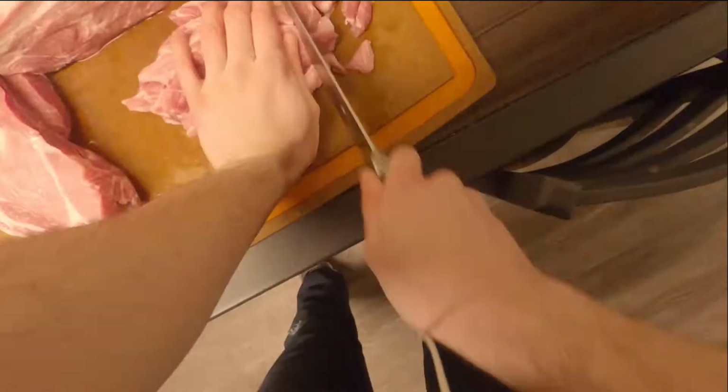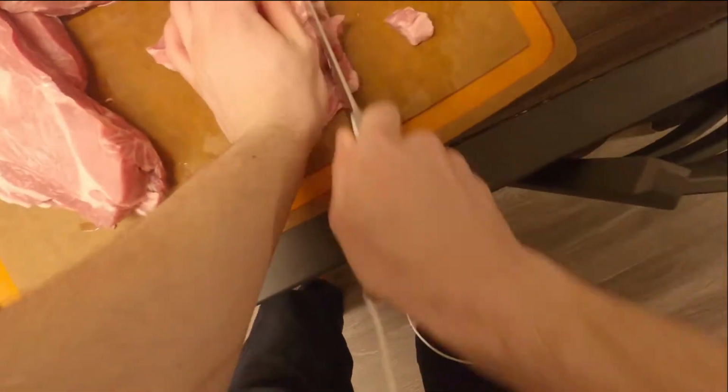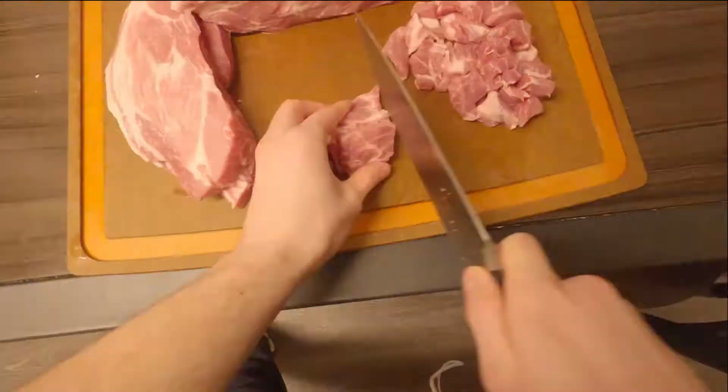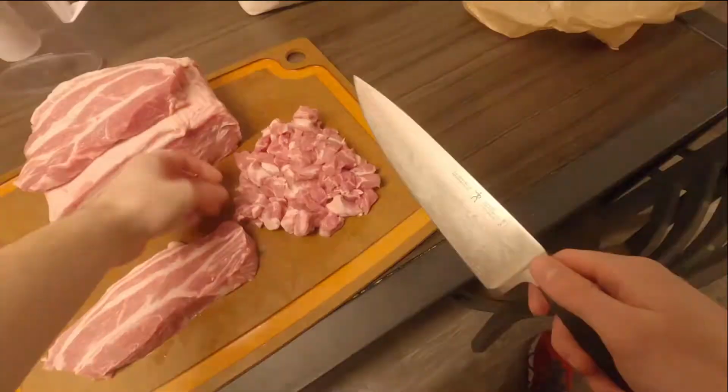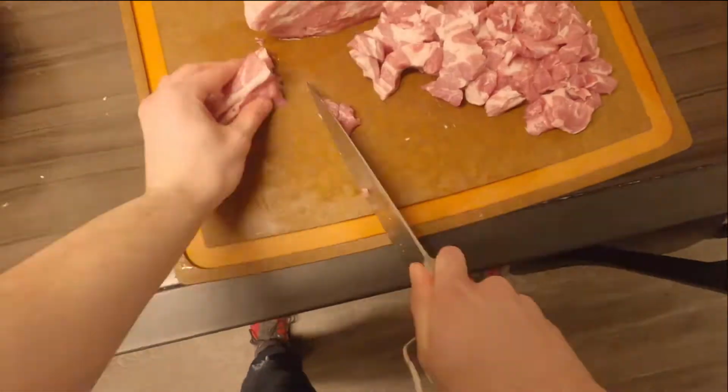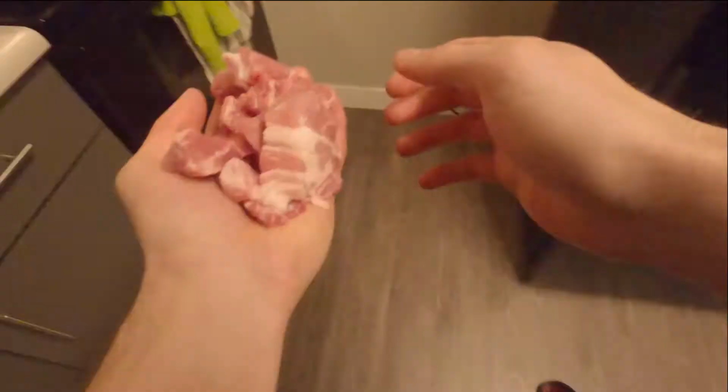For this recipe, I'll be using pork butt. Normally you'd want to use pork belly, but I just love pork butt. It's got such good flavor and it's a decent price for the quality of the meat you're getting. You're going to want to chop it up as finely as you can. Once the pork butt has been fully cut up, you're going to want to bring it over and put it into a hot pan and get it searing.